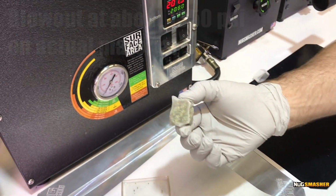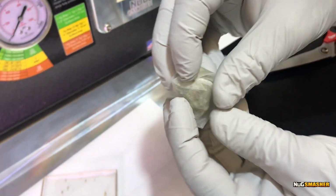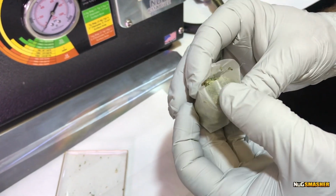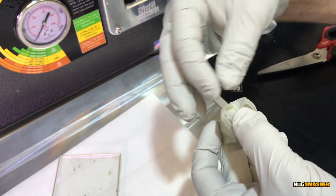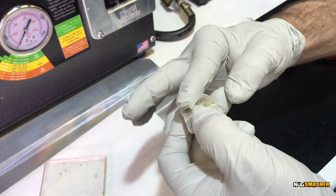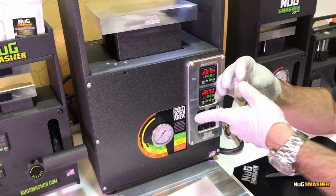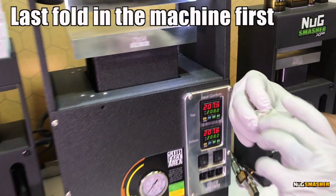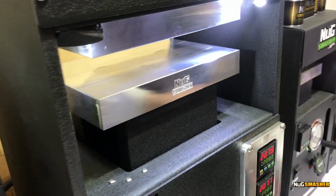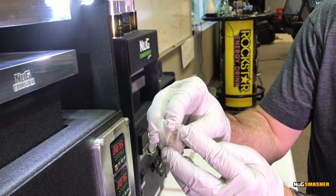So once we get it just like that, we look at the bottom, real simple. The top, we cut off 1/2 inch above the material line. We fold it up like a little present on all 4 sides. Now the last side that we fold in is the side that we're going to put between the plates. That'll hold it all together. So that very last fold of the present is the one that we're going to slide in the plates this way. Now once you have, you can see, I'll fold it once again. Boom.